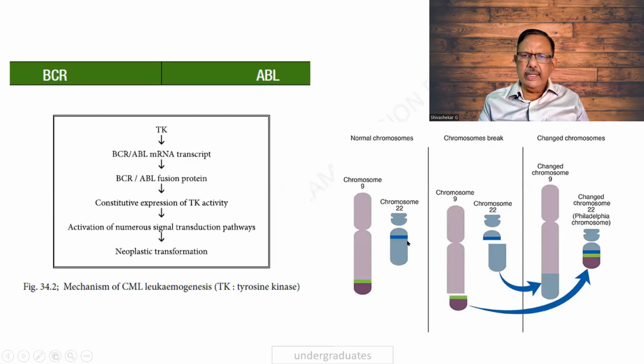Now look at this one. There are two chromosomes we have been talking about, 9 and 22. This is the short arm, this is the long arm. Again, the short arm and the long arm. I find that there are two segments over here, so this will be the BCR and the ABL parts. Part of it is getting deleted and it goes on to join this long arm. Similarly, you find this can be joining the chromosome number 9. So there is a reciprocal translocation. This we call the BCR-ABL gene.